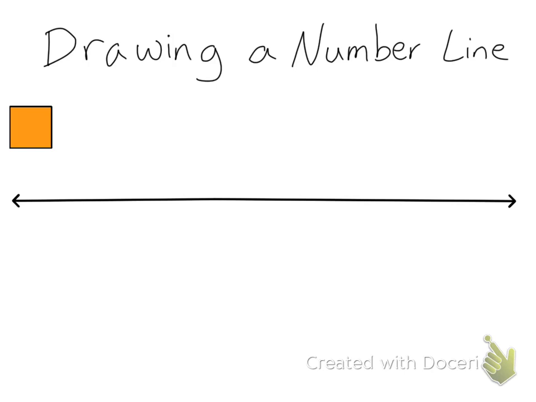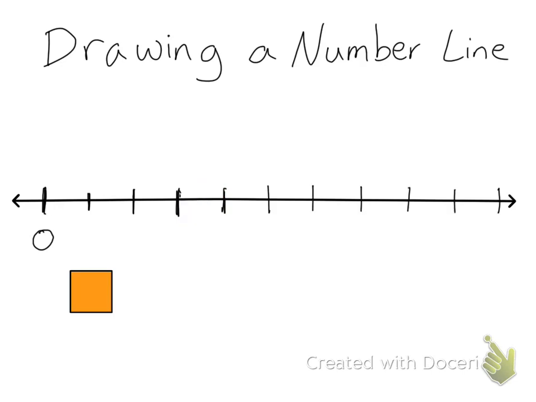Now we're going to write some numbers on this line. So we start off by putting a small mark. We call it a tick mark. And this is going to be our starting point with 0. Then I'm going to use an object to make sure that all of my tick marks are the same distance across. So I'm going to use this little square. I'm going to put a line there, and then I move my square, a line here, and I keep going across, moving my square, and putting another line. This way my lines are all the same distance across.